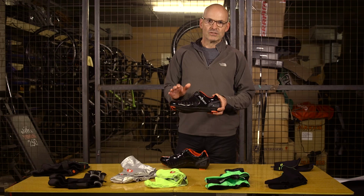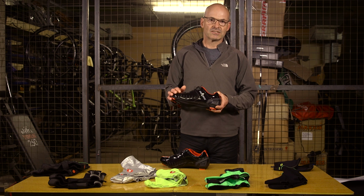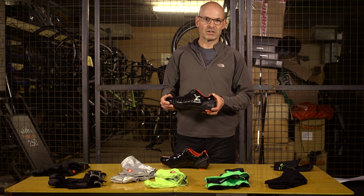So that's where a good set of overshoes come into their own. And what sort of overshoes you need depends very much on the conditions. So how cold and how wet it's likely to be on your ride.